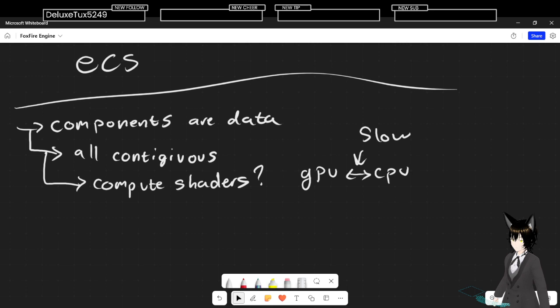Passing data between the CPU and the GPU is very, very costly. There are ways of doing it asynchronously, but it can be very difficult to pull off.